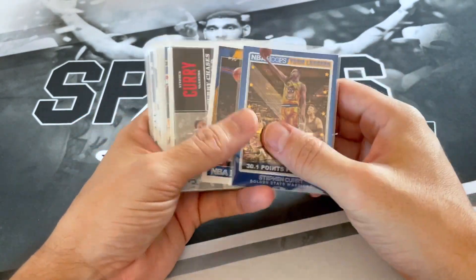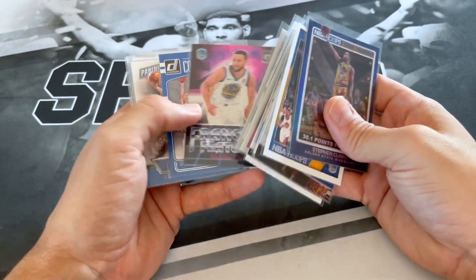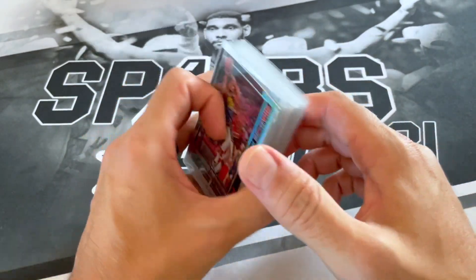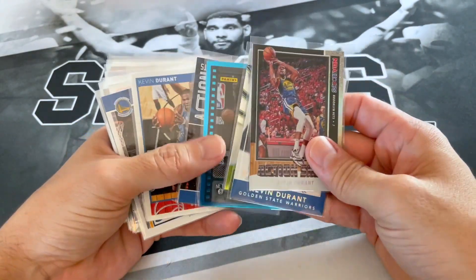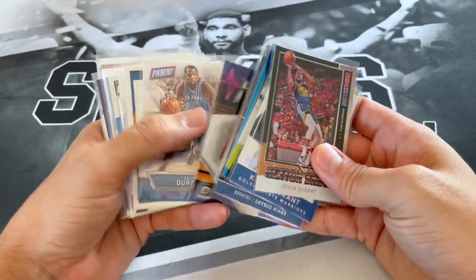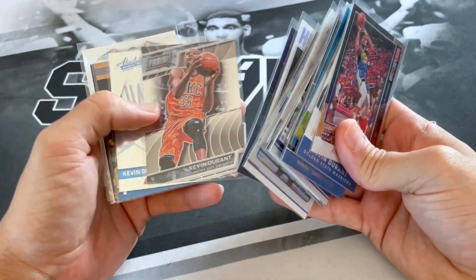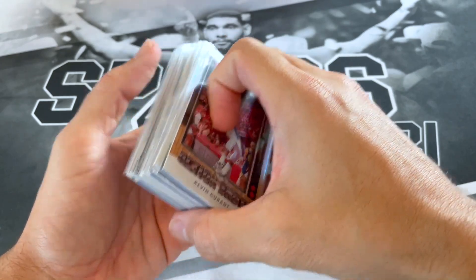I got a lot of Kevin Durant, Kawhi Leonard, James Harden, Kyrie Irving, and all these Steph Currys. Surprisingly, going through as many cards as I did, I only got one duplicate. That's something to be careful about when going through singles — book hits. You don't want to get 10 duplicates of the same card. This booth was really well organized with the same sets kept together, so as long as you went through and figured out what you wanted, you could pull them out easily. Nice KD first-year Optic, and I'd been by this booth probably 10 times.